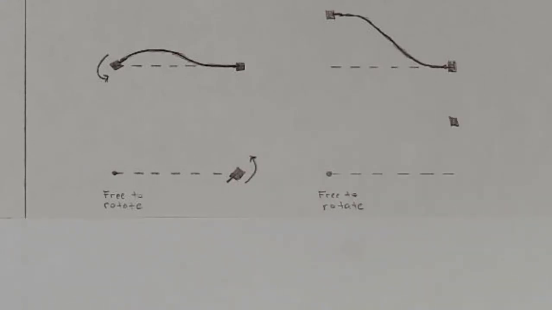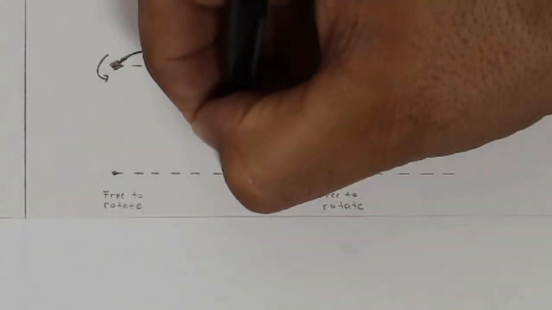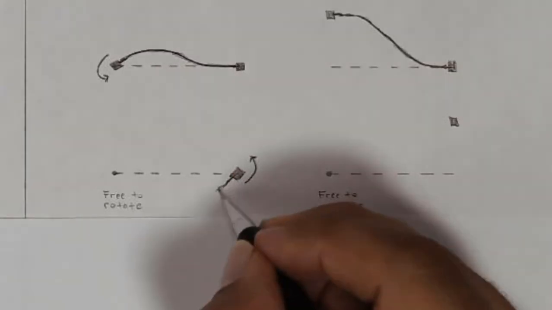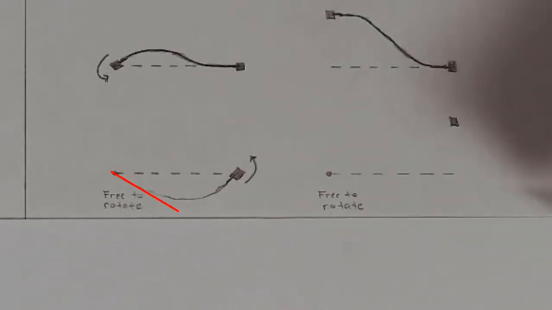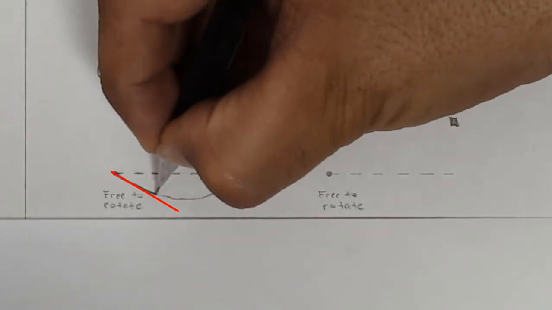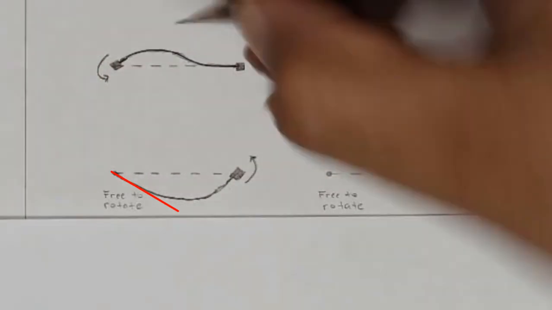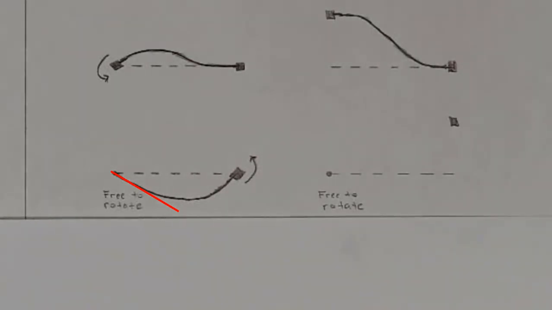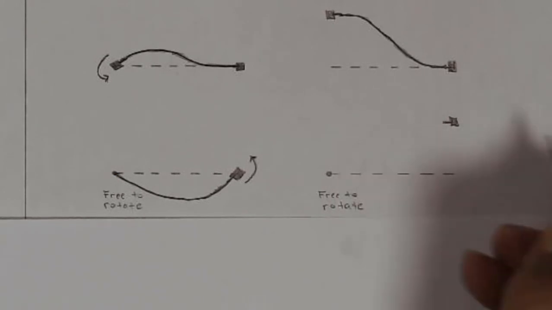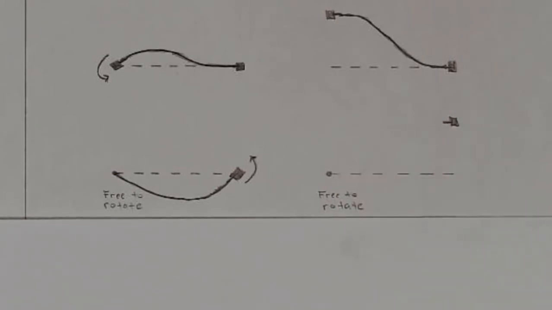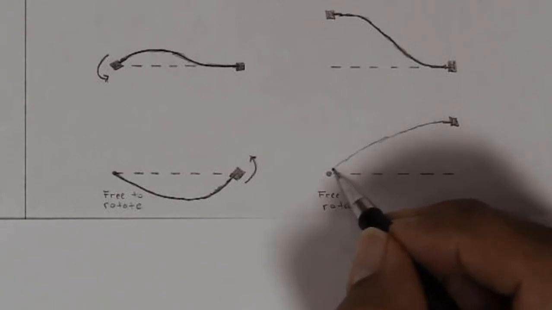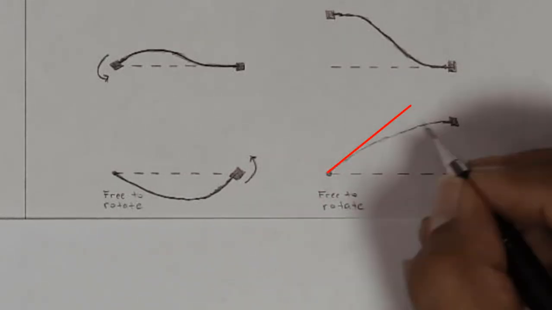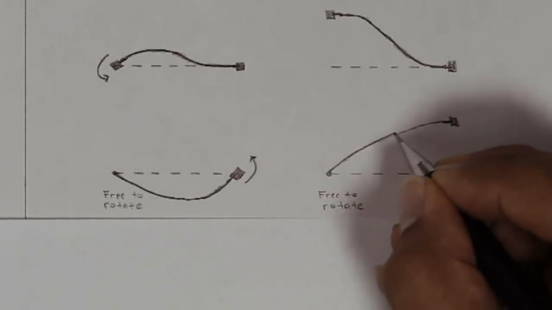We'll follow the same procedure. Here I'm going to draw the slope, but you'll notice that over here on the node that's free to rotate, I don't draw the slope because I don't know it. I'm simply going to follow this piece of information here and just come in with a relatively straight line. There's no moment on the left-hand side. That means that there's no curvature. That left end is going to be free. Similarly over here, I'll keep the same slope as before, but I'm not specifying a slope over here. I'm just going to come in smoothly in such a way that I have a straight, no curvature at the end there.